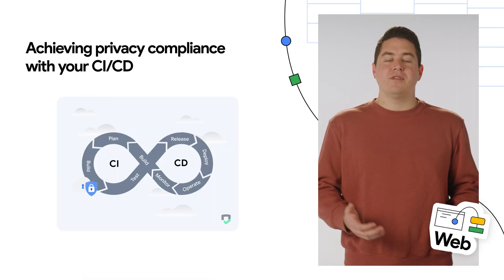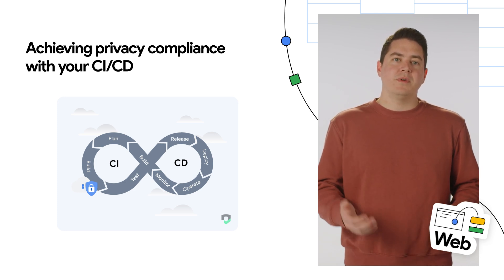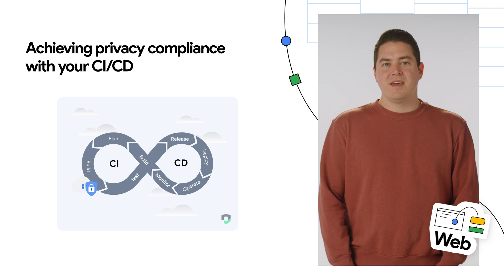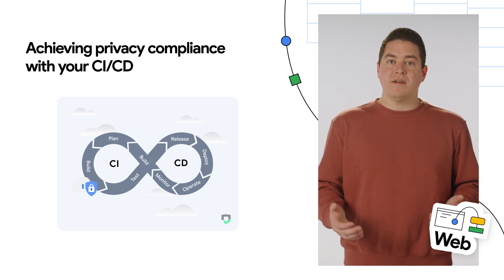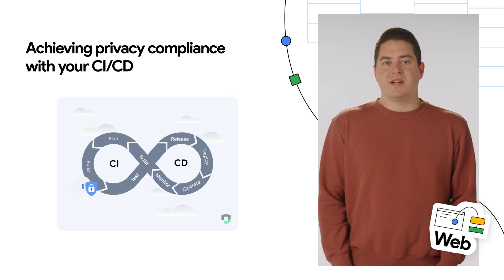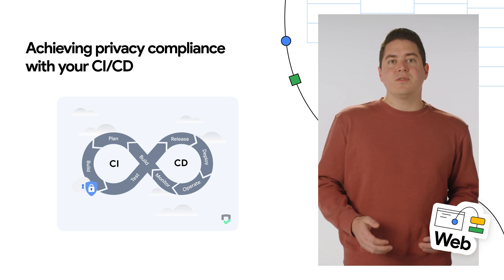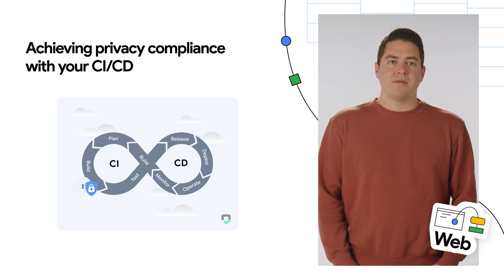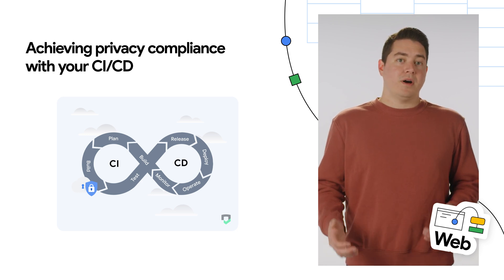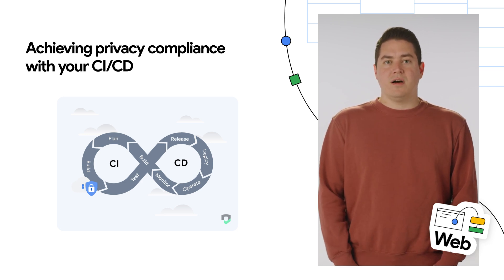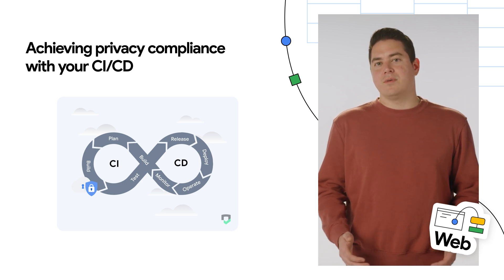Next, we have two stories to help you with your continuous integration and delivery pipelines. First, on the Google Developers blog, you can read about how to achieve privacy compliance using Checks. This integration into CI/CD allows you to move towards automating compliance and privacy standards as part of the release cycle. Benefits include real-time intelligent alerting, understanding data sharing for third-party SDKs, making sure you follow company policies, keeping your Google Play data safety section up to date, and deploying quickly with confidence. You can learn more on the developers.google.com blog.